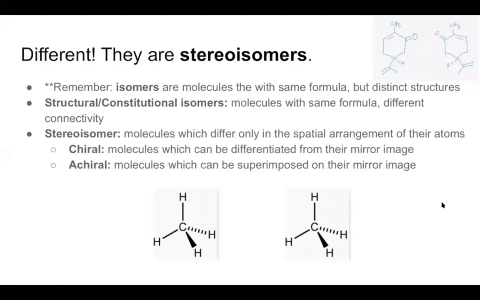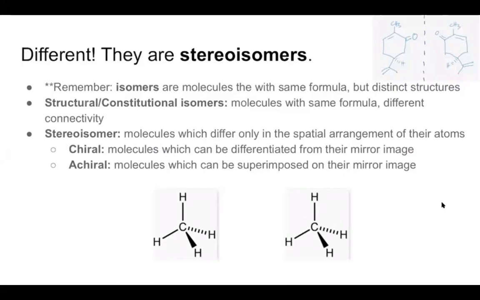So whenever I say mirror image throughout the lecture, I want you to just imagine that we have a set of two molecules and I'm drawing a dotted line which represents a mirror between them. So if one molecule was looking in the mirror, its mirror image is what it would see in reflection. So if a molecule can be differentiated from its mirror image, then it's what's known as a chiral stereoisomer, and it's said to have chirality.